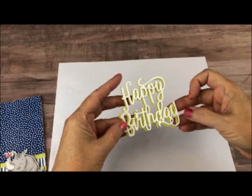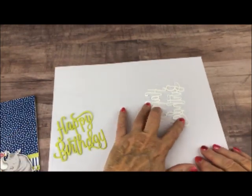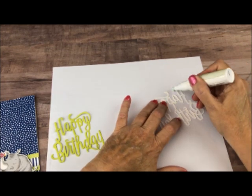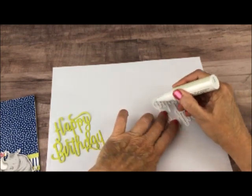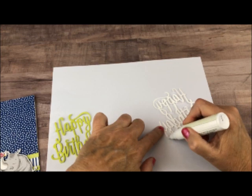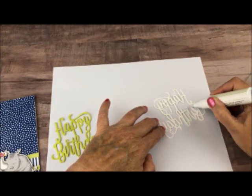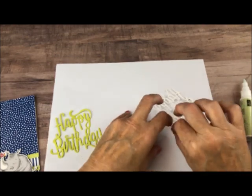When I do 2 layers of a framelit or thinlit, I like to put the glue on the top one, and then I will add the bottom layer first, and then I'll go back and attach it to the card. This is just a little 2-way glue pen, and there are several of these. Stampin' Up! has retired them, unfortunately, and I am really starting to like it. It doesn't get too much glue on there so that it seeps to the other side, so I've really enjoyed using this. There are several others available. You can use a sponge and daub on some Tombow glue if you like, or you can use the fine tip glue. I have trouble with that one leaking to the other side because the glue is really thin, so that's why I've kind of gone to this.